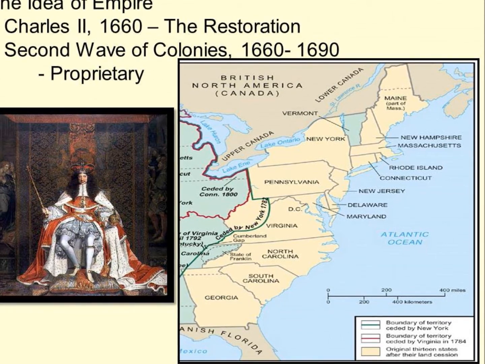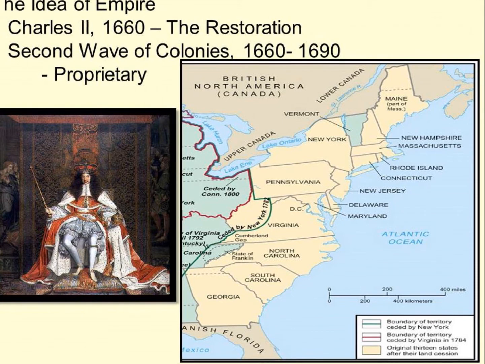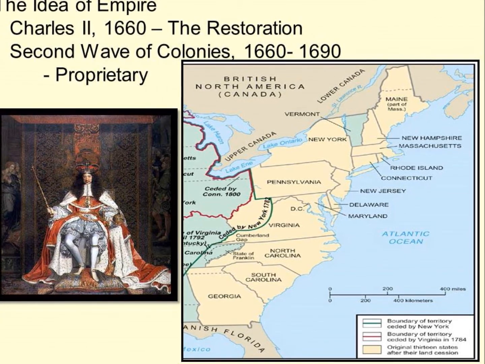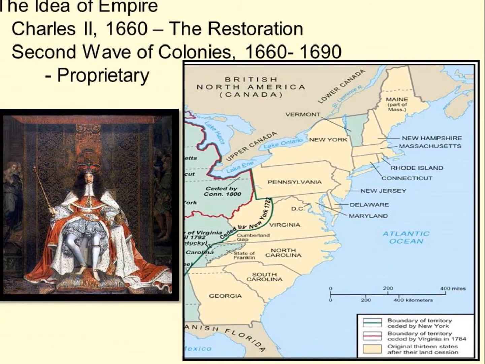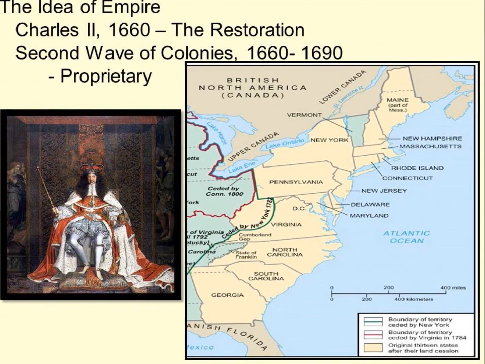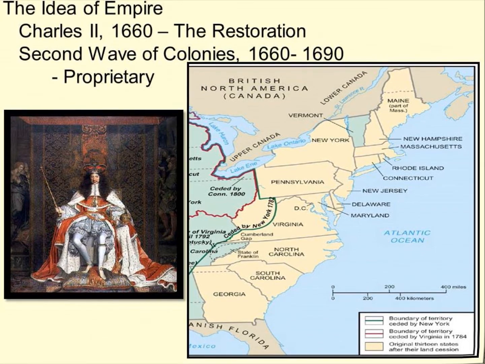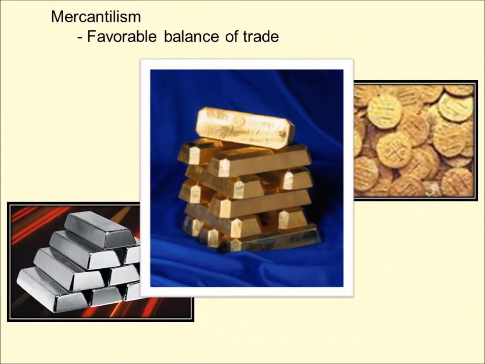What is important you need to remember is that, as your textbook has already told you, every colony is what is known as a proprietary colony. Proprietary. That just means it's owned by somebody or a family, right? Earlier colonies had not been proprietary colonies. Walter Raleigh, anybody? He failed, right? No one person had those resources. But as time went on, one individual could. So like you get places like Pennsylvania, William Penn, right? And there are others.